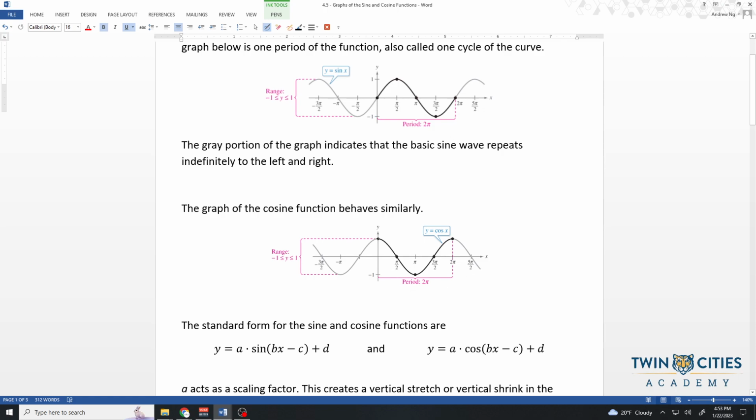Same thing down here at its highest point. This one might be a little bit easier to see since it's starting at its highest point. It's going to go down to its lowest point and then back up to its highest point. How long does that take? A period of 2 pi. And if we change some parameters or some things about the graph, then that might change the period, where it'll go all the way down and then all the way back up in a matter of 1 pi. That'd be a 1 pi period. Or if we stretch this out horizontally, it might be 2 pi or 3 pi or even 4 pi.